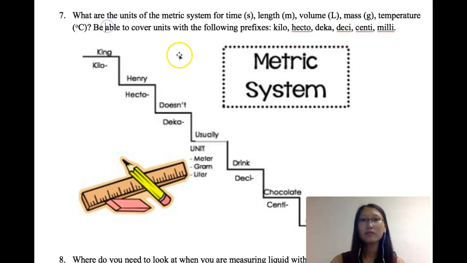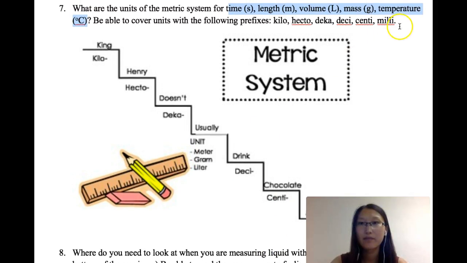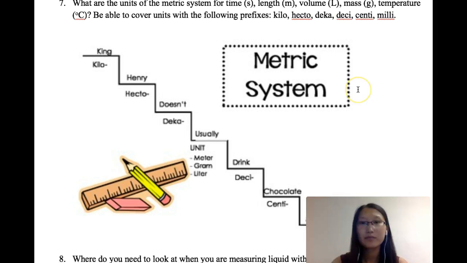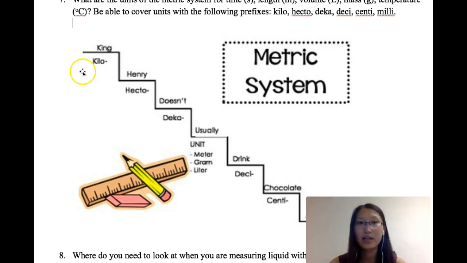So you have to be able to convert unit using those prefixes. So you can add any of these prefixes in front of any of these basic units. So let's just try an example real quick. What you also want to remember is these different steps, right? You start with the middle. Every step you take, that's a difference of tenth. Every step you take this way is also a difference of tenth.